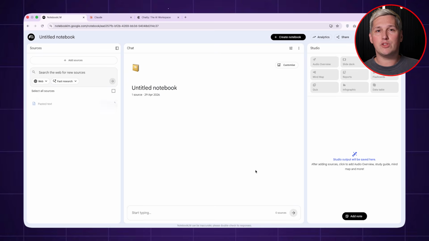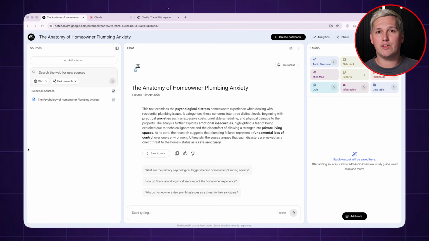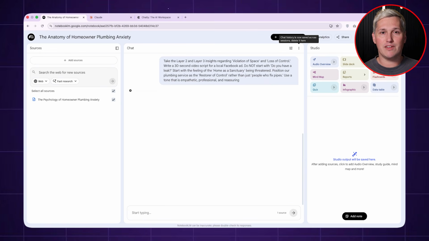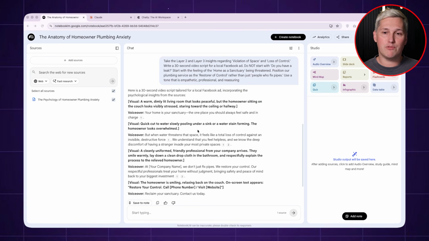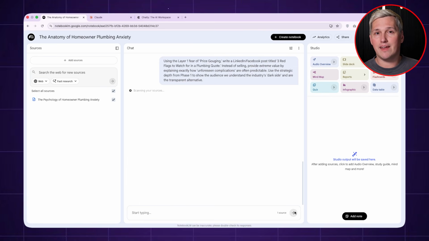Build you a clean, structured prompt you can drop directly into an AI tool. NotebookLM is not trying to be clever here. It is being useful. It takes the complex output from phase 1 and makes it immediately actionable. Stay with me, because what happens next is the whole point of this system.